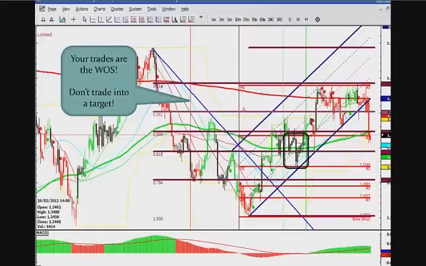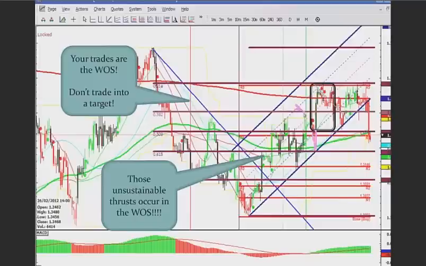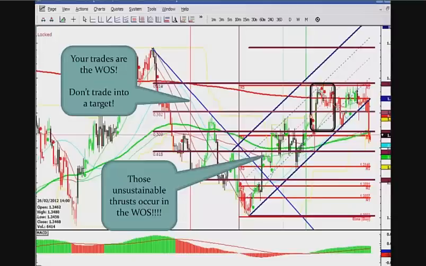So over here, we pull back again. We make another move at it, okay? So the unsustainable thrusts occur in these wide open spaces. Here's another one right here, all the way up. All we would simply do on a trade here, once we got the pullback here, is we would move our stop here and try to stay into the target. That's all we would do, is move the stop. That's how hard it is. Find the target, move your stop at any barrier to getting to that target. All right? It's just that simple.